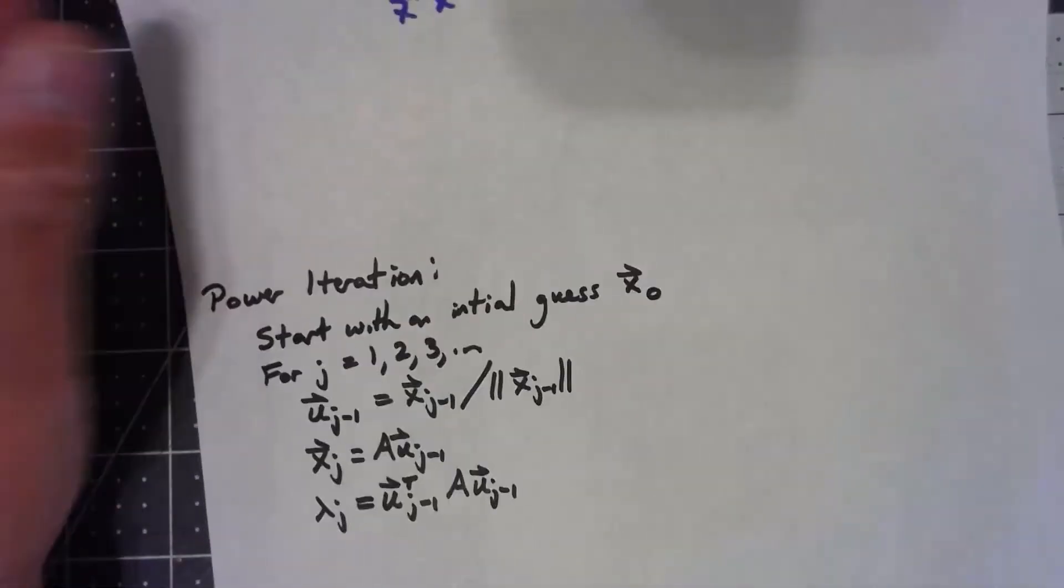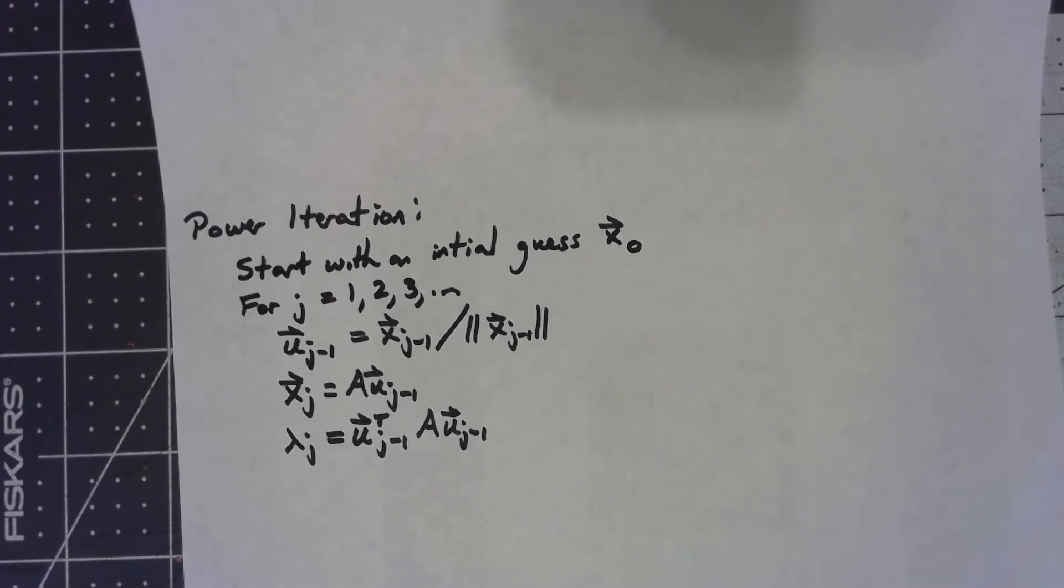And there we go. Actually, technically, we wouldn't need to calculate the lambda at each step of the way, but it is kind of a good way of keeping track of how things are changing through the iterations. We can see how much difference it's making in our associated eigenvalue. Again, though, this only finds the largest eigenvalue and its associated eigenvector. And there are certain conditions under which it works. It doesn't work all the time. So those are the things we've got to fix: figure out what are the conditions under which this thing works, and then also, how can we kind of find other eigenvalues and eigenvectors other than that dominant one?